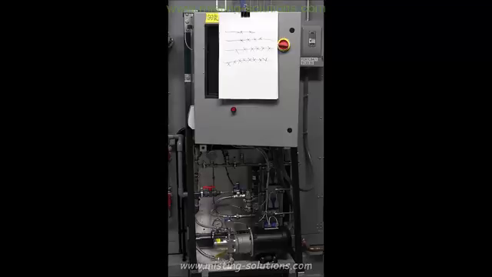Is that attached directly to the drain, or does it just blow it out? Yeah, it goes up here, it goes up there, attaches to this gray line over here. Okay. Yeah, and goes down. Now if you look up there, you can see that line goes up a little bit, a foot comes in, and then the tail of the stainless steel pipe actually goes in there and just lays in there. That's so we don't get a siphon feed.